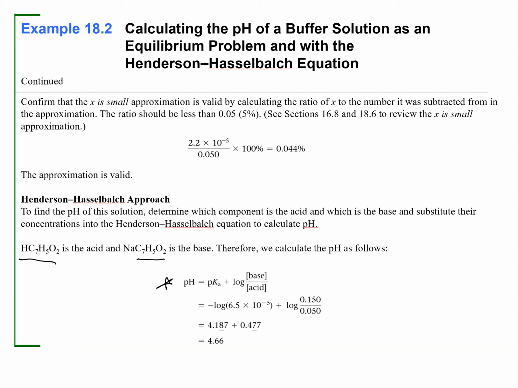So, in this particular case, our Ka is known, 6.5 times 10 to the minus 5, and pKa is just the negative log of Ka. So, let me write that down for you guys. That's where we're getting this expression here. So, negative log of Ka plus the log of the concentration of our conjugate base over the concentration of our weak acid. And that's a fairly easy solution. And that agrees at 4.66.